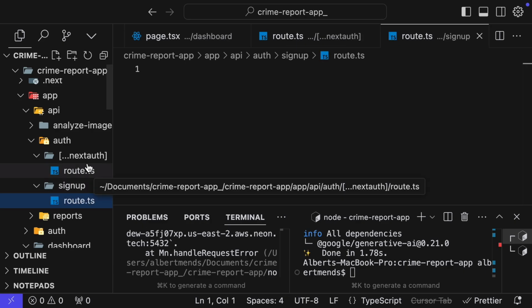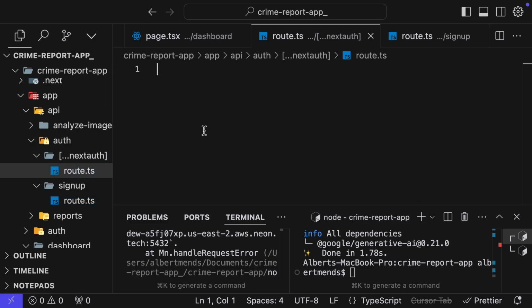Inside this NextAuth route.ts, we are going to have this piece of code which is going to handle our authentication with Next.js, right? We are going to import PrismaAdapter from @auth/prisma-adapter. We have to install that first before we import it inside our code. So yarn add @auth/prisma-adapter, run enter. Now we have that installed, so we can import it over here.